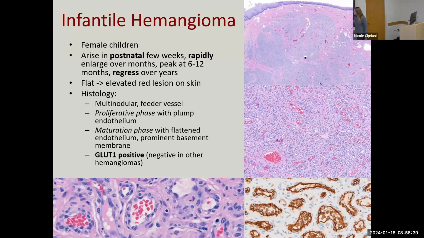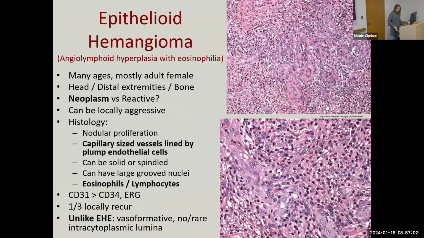So, right, GLUT1 is glucose transporter. Remember that there is glucose transporter on the red blood cells. So you'll see the red blood cells picking up. You should also see the actual membrane of the endothelial cells. That's the diagnostic of infantile hemangioma. It's curious, I usually do it to prove that it's positive, but it's usually clinically obvious.